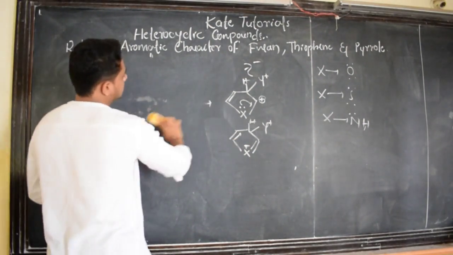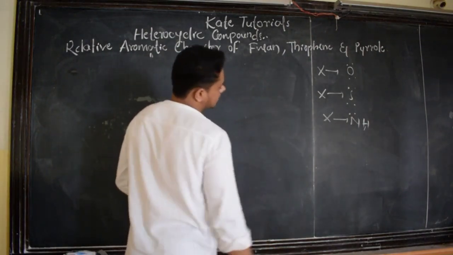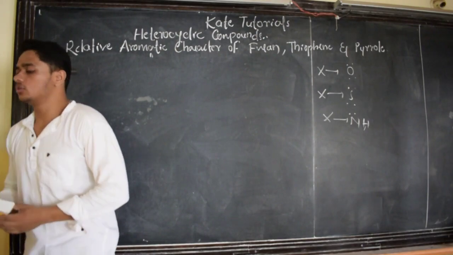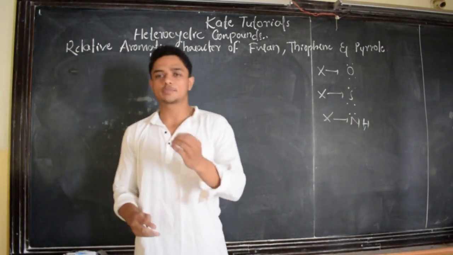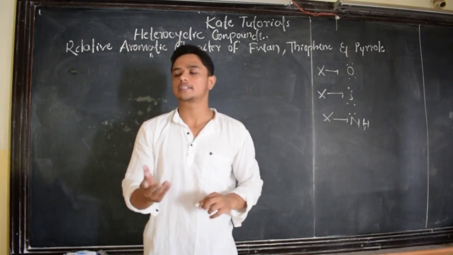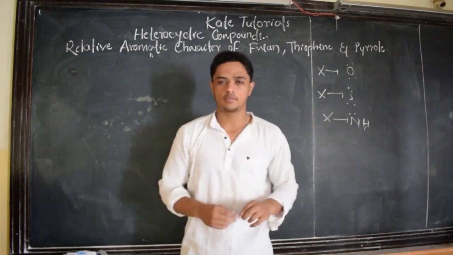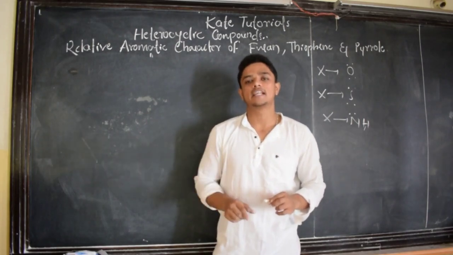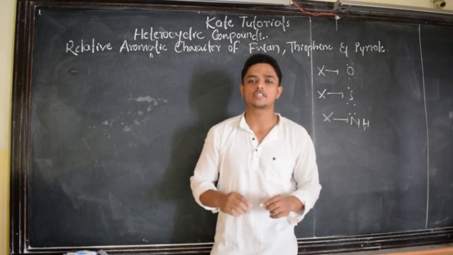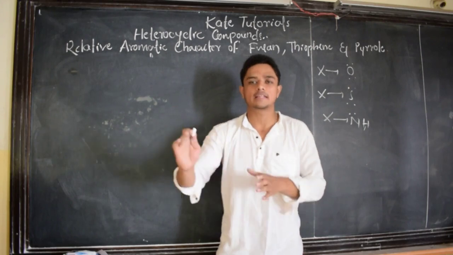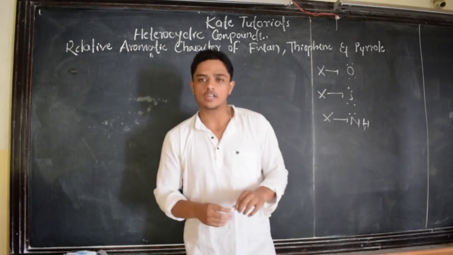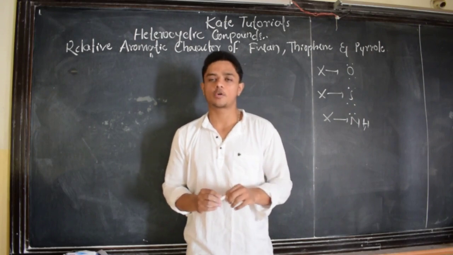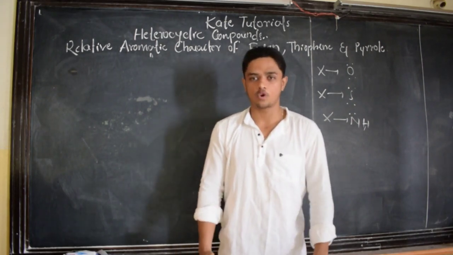You can write this mechanism — instead of X, you add oxygen, sulfur, or the NH group for pyrrole, and then you write that mechanism. I have also explained why pyrrole is more acidic, or why pyrrole is acidic like phenol — that is discussed in one of my videos in the same series. Go to my playlist, open the heterocyclic compounds section, I have arranged them in proper order — you can watch that video also. This is related to the aromatic character of furan, thiophene, and pyrrole. In the next class, we shall discuss about pyrrole. Till then, take care and have a good day. Bye.